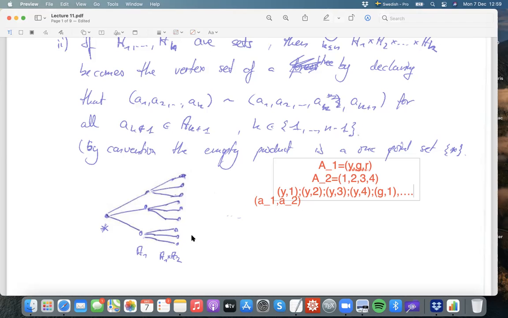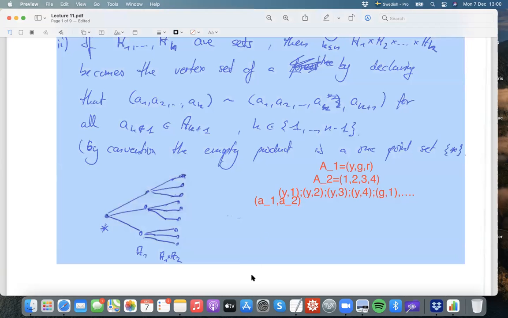Okay, so in this way, we will be getting a tree. There will be no cycles. We have this vertex corresponding to the empty sequence. Now each vertex corresponding to a sequence a1, a2, and so on, ak is just connected to a unique vertex which we obtain by crossing away the last element. Okay, let's see. I hope that's somewhat clear. Why?